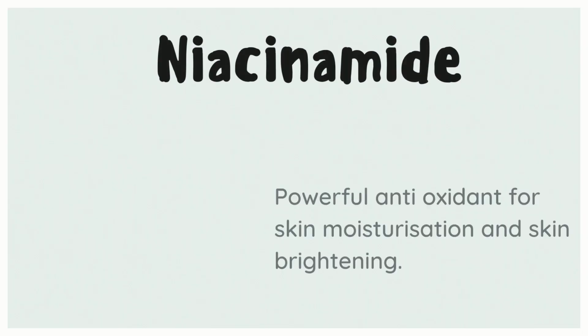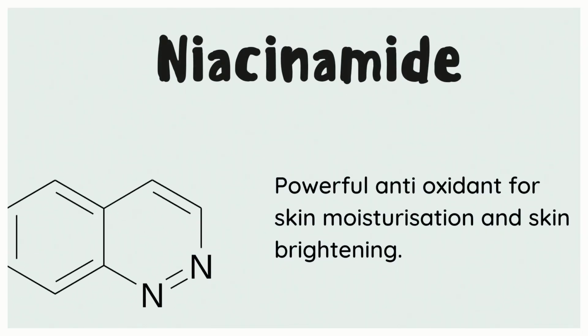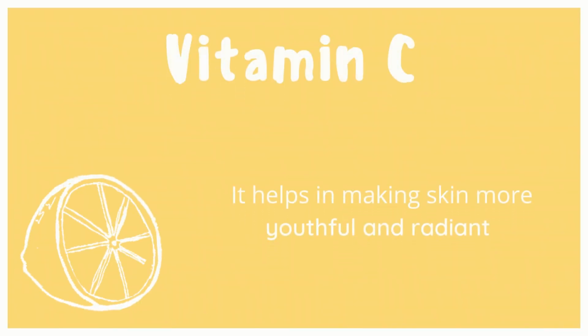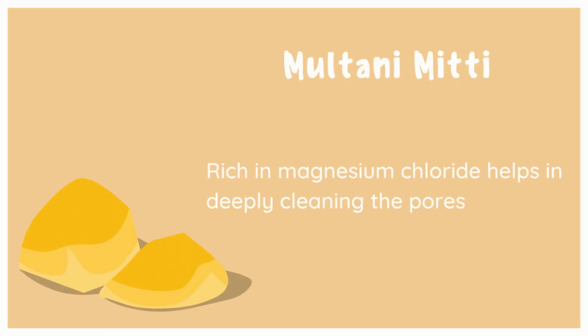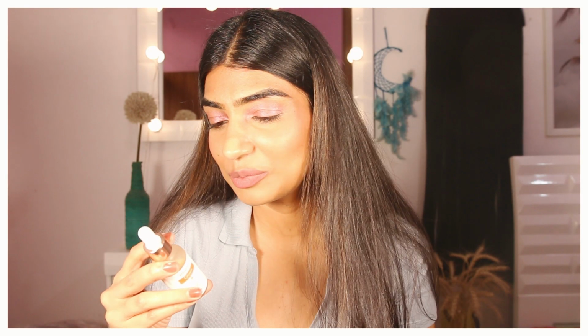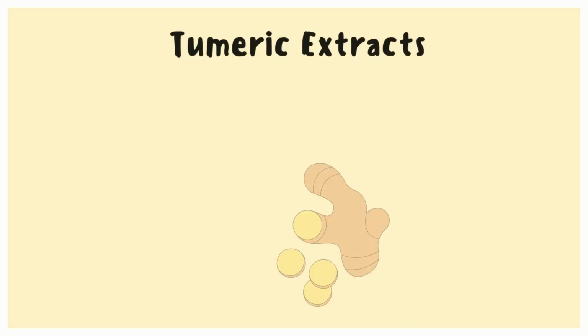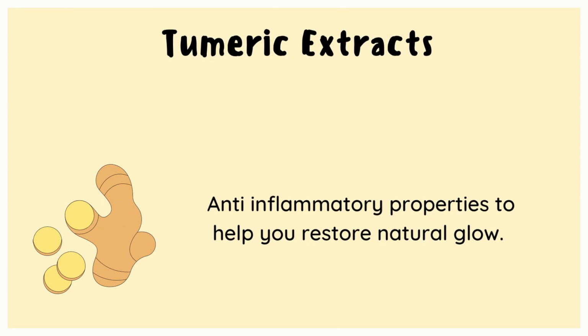Niacinamide is a powerful ingredient for both skin moisturization and skin brightening. It has vitamin C. We all know it's a powerful antioxidant and it helps in giving you glowing skin. Multani Mitti is rich in magnesium chloride and helps in deeply cleansing your pores. Cocoa butter again helps in hydrating your skin, and it also has turmeric extract which has antioxidant and anti-inflammatory properties which help in giving you natural glow. It has already been 7 days since I've been using it and I was able to see some wonderful results, so I thought that I would share it with you guys.